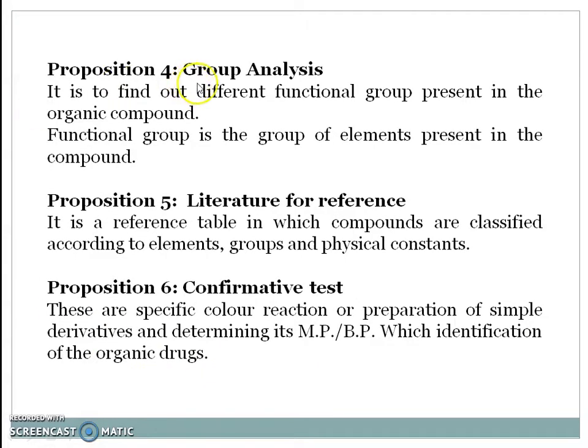Proposition 4, group analysis. It is to find out the different functional groups present in the organic compound. Functional group is the group of elements present in the compound. Proposition 5, literature for the references. It is a reference table in which compounds are classified according to elements, groups and physical constants. Proposition 6, confirmative test. These are specific color reactions or preparation of simple derivatives and determining its melting and boiling point, which help in identification of the drugs.